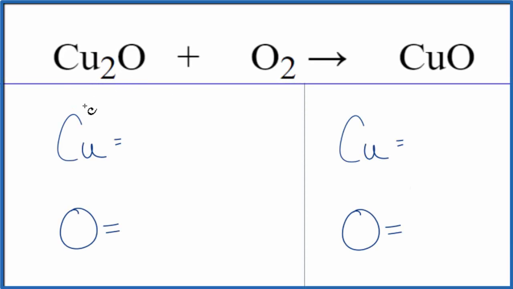In this video, we'll balance the equation for Cu2O plus O2. We have this copper 1 oxide, we add oxygen, and we get copper 2 oxide. This is a redox reaction. We change the oxidation state of the copper and of the oxygen 2.